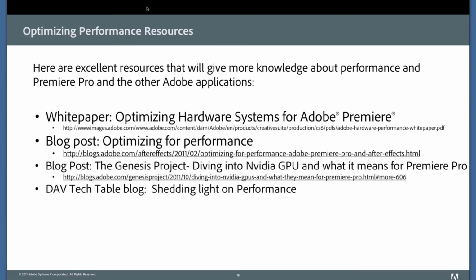I want to not leave you without any resources to move forward with, and I can somehow relay these to Leslie at ProMax so that you can read up on optimizing hardware. We can go into a lot more detail about if you're an After Effects artist, you have specific needs, and you're doing 100 layer projects regularly, then there are some things that you can do to optimize and hot rod your machine to make that go faster. So I'll make sure that these are available to anyone who needs them.